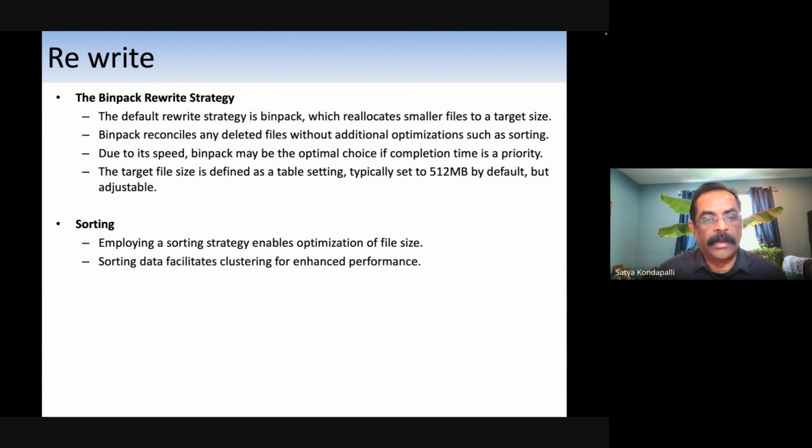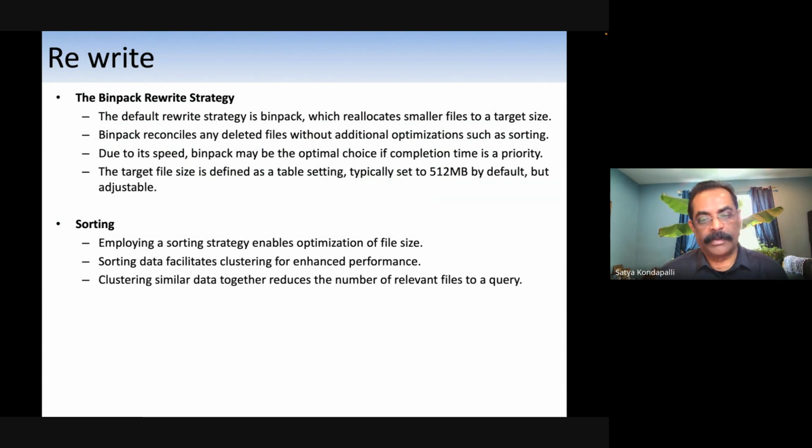Because of the clustering of related data together, the locality improves the performance, and you don't have to read too many files. So sorting is always recommended.